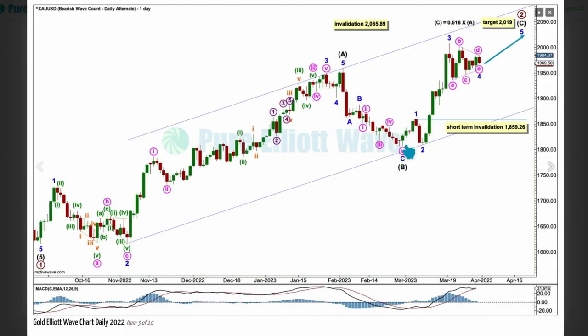Alternatively, it's possible that primary wave 2 may be only almost complete within intermediate C, 1, 2, instead of 1, 2, 3, 4, 5 over here: 1, 2, 3, triangle for 4, and a final 5th wave. The proportion isn't great here between 2 and 4, and 3 doesn't have as good a look. So the first daily chart for the bearish count has a better look. This one doesn't have quite as good a look. The target remains the same at 2019. Intermediate C would reach 0.618, the length of intermediate A. Minor 4 may not move into wave 1 price territory below 1859.26, and the channel is the same.